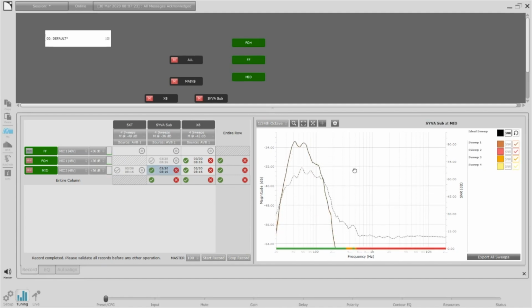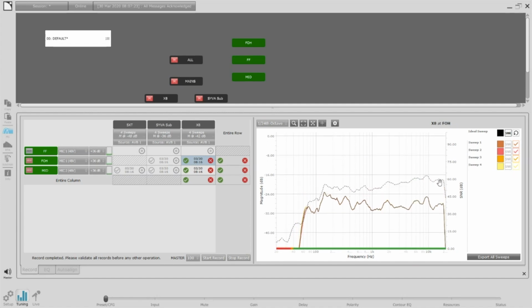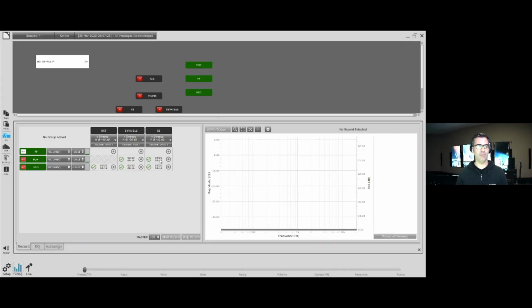Same thing for our mid location. Everything looks really good. The quality bar is great all the way through the operating bandwidth. And let's check our X8. Same thing here. Quality is really good. The signal to noise ratio is really good on both these. That's not a huge surprise as we're indoor, we're close. I wouldn't expect a huge issue. So that means we've just really quickly, with just a couple of mouse clicks and without having to manually mute and unmute parts of our sound system and name different components, we've done 5 different points of our matrix in measurement in just a few seconds.